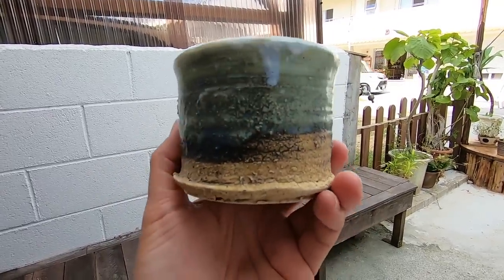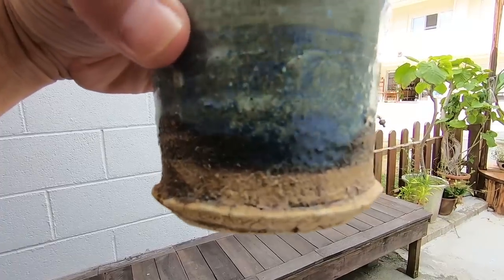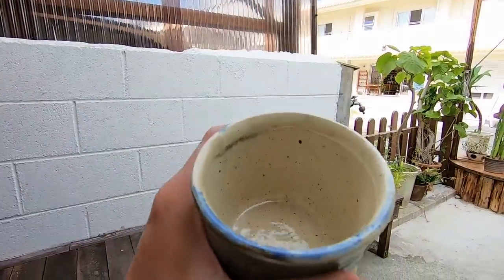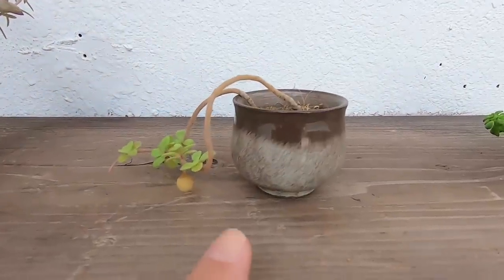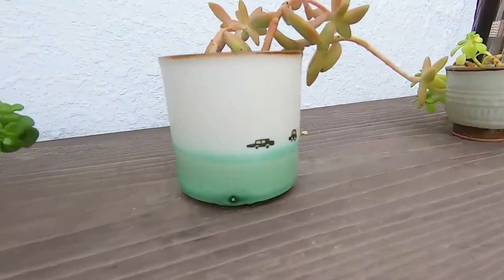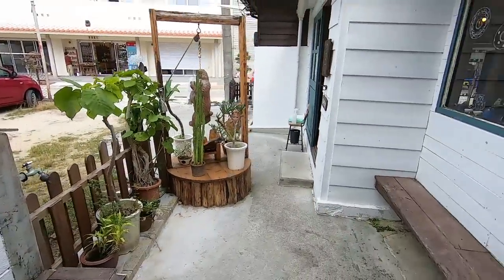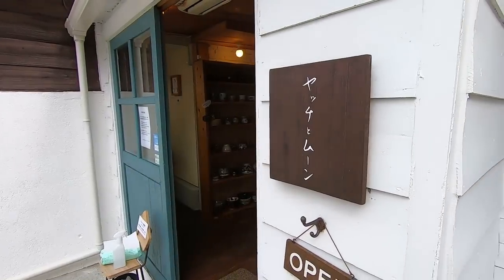I hope you guys agree with me — I love the rustic feel of it, and I love that rim on the bottom, and I do like the gradation of the colors. I find this very beautiful and it feels really nice. By the way, this is a little sitting area outside the store. You can see the different styles they have — like this one is totally modern with a car design. Very nice seating area here. Love this shop, can't wait to come back.